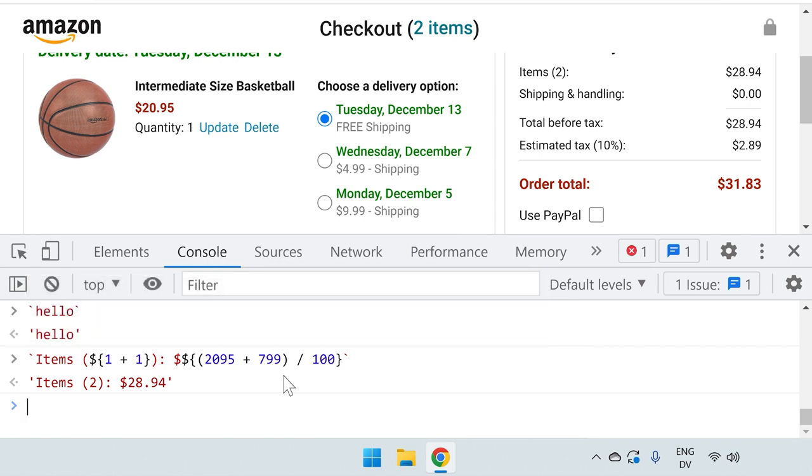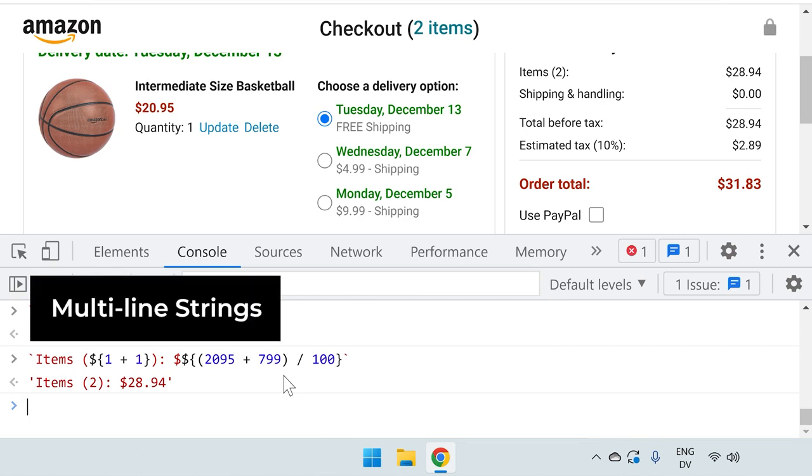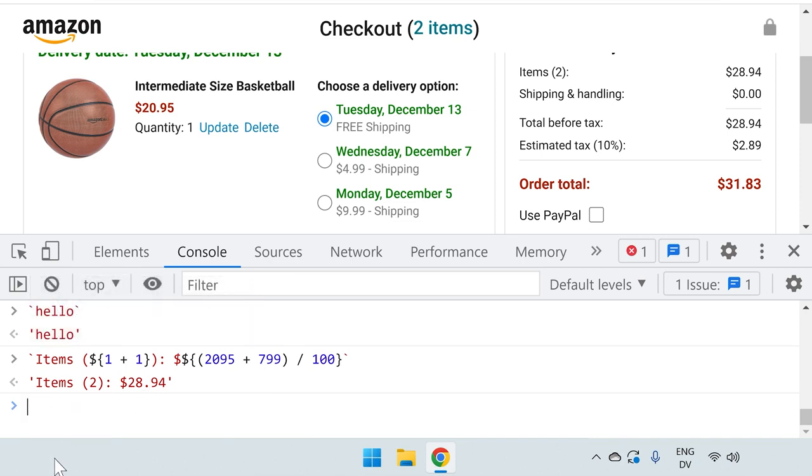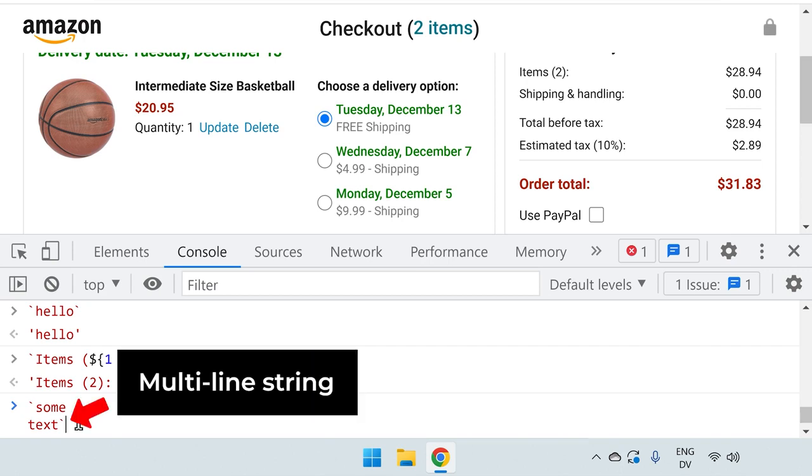Next, template strings have another special feature called multi-line strings. Let's go to our console, and we're going to type a backtick sum and then press enter, and text and backtick. Notice that this string is on multiple lines, so we call this a multi-line string, and this feature is only available for template strings.